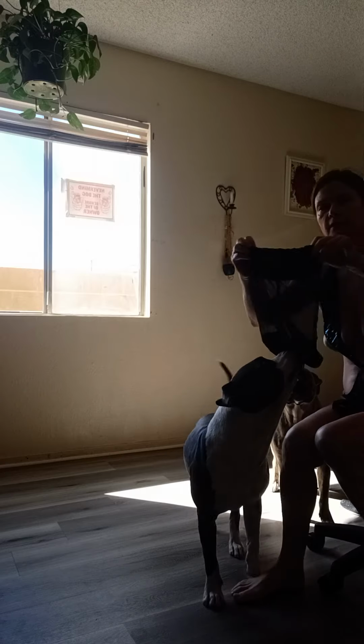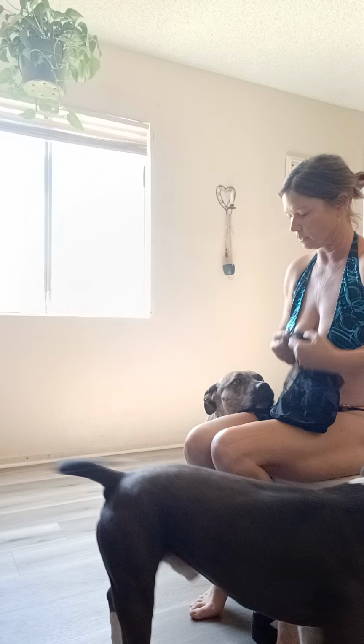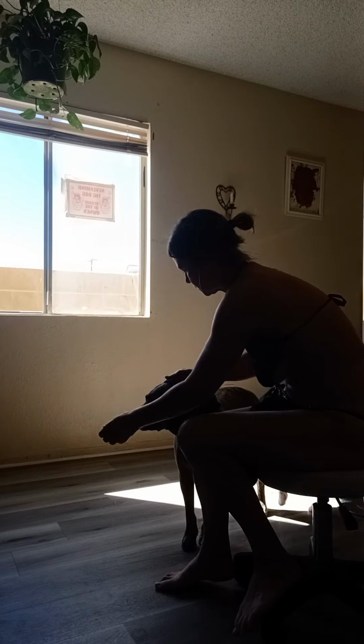I got them these because these were really cheap on Amazon. They were a lot cheaper than buying the other kind. Let's show them your hoodie, Delta. This protects their ears from foxtails, guys. They just wear this and they run all around, and you can tighten them and stuff. And leave her hoodie alone, see? So they can wear these up in the mountains to protect from the foxtails going in their ears.